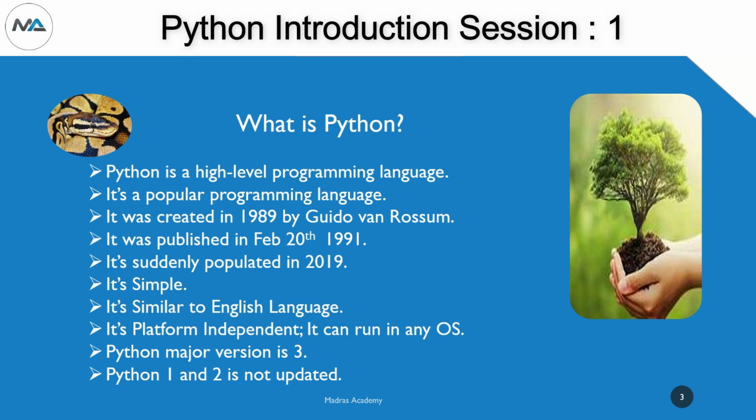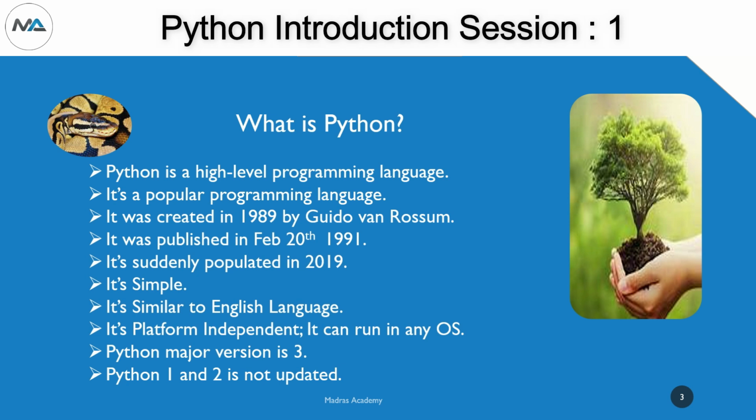Okay, and it is simple and easy to learn, and it is similar to the English language. The way we speak, in the same way we write the code. We don't have that many procedures. If you take C, C++ or Java, .NET, if you declare any variable, we need to write int a equal to 10 semicolon. Like that we need to write the variable declaration: data type, variable, value, semicolon, everything. But in Python, we can directly write a equal to 10. No need to put a semicolon or data types. It is simple and easy to learn, as well as similar to the English language.